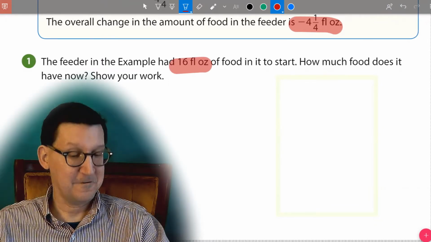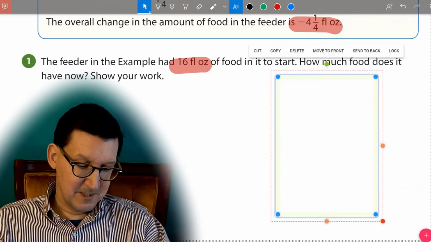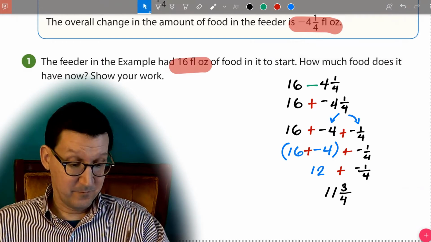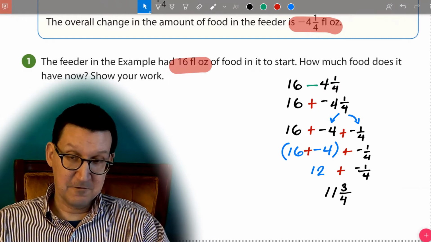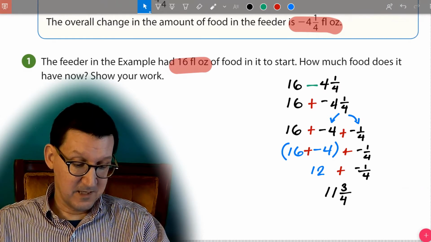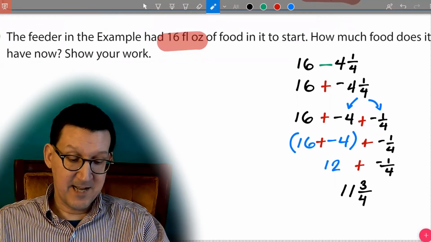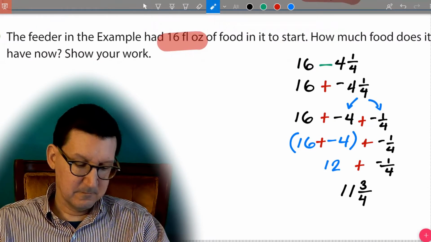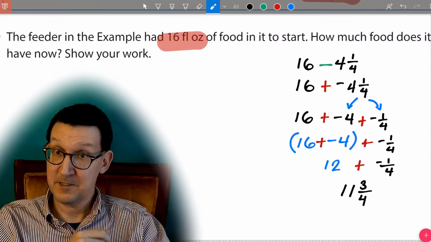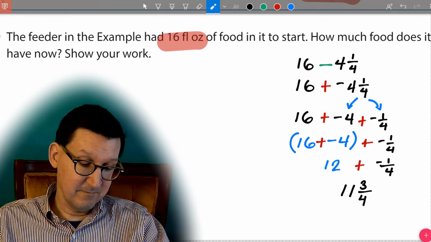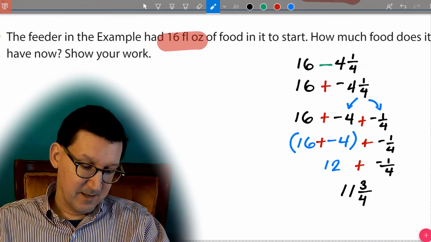All right, hello, hello. See what we have. See if you did it much like this. Here's what I did. I said you had 16 to start off with, and we ended with negative 4 1/4. So then I had 16 minus 4 1/4. I changed that to an addition problem because it's easier. I always like to make subtraction problems into addition problems because it means you can swap things around easier. So I said minus 4 1/4 is plus a negative 4 1/4. Easy peasy. I left 16 as it was.